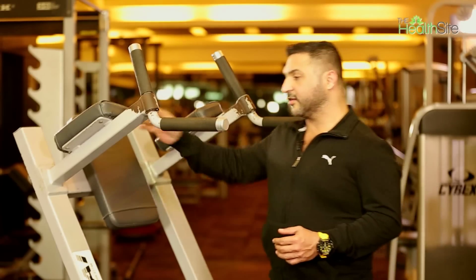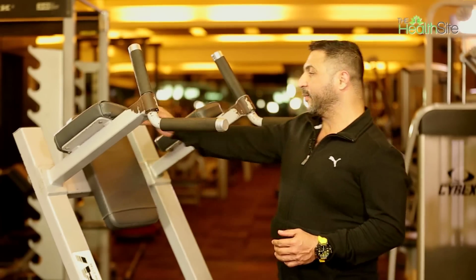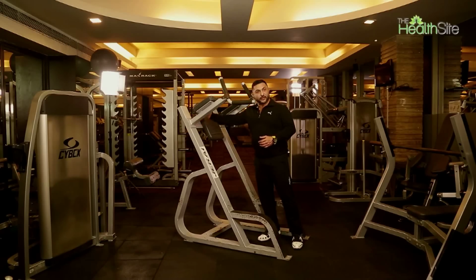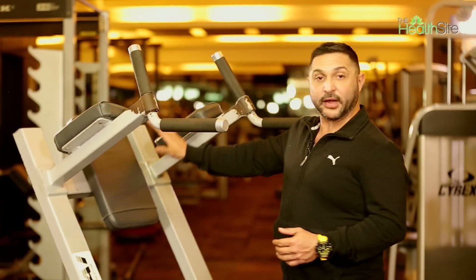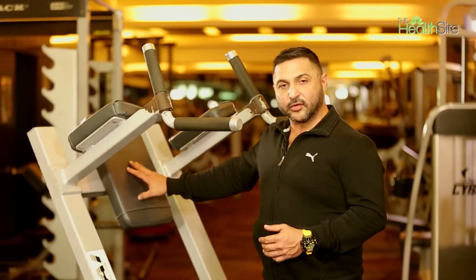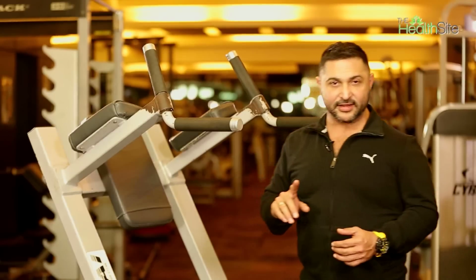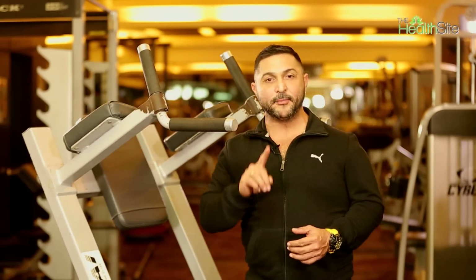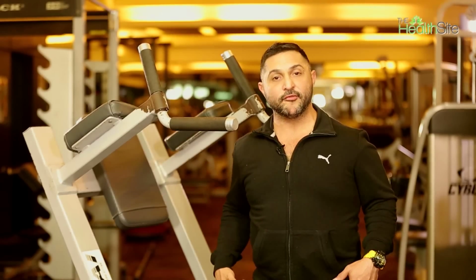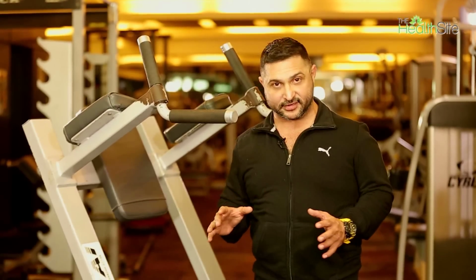Now what you see here is a parallel bar dip, but the extension of the parallel bar dip basically is a Roman chair. This is called a Roman chair. Forearms will be resting on this pad and you will be in an upright position. Most of you have seen this in gyms. And this exercise has also been shown by many as a leg raise. Again, you will be doing a hip raise and not a leg raise. You'll be doing trunk flexion and not hip flexion. In fact, the hip will be already flexed.